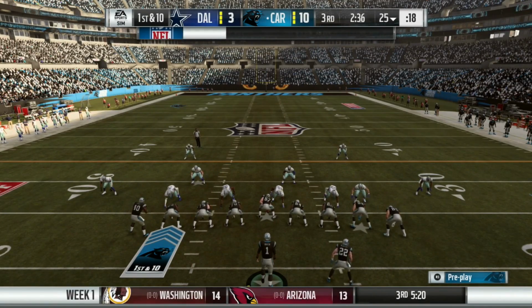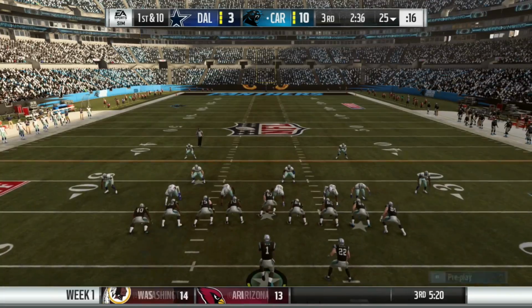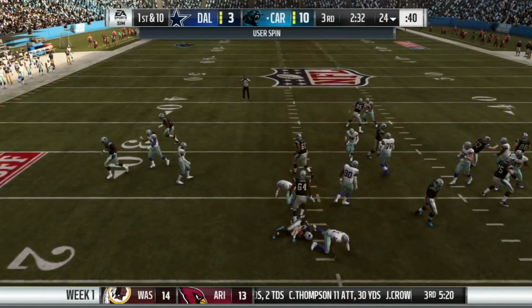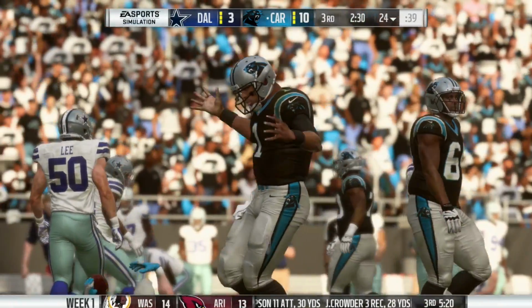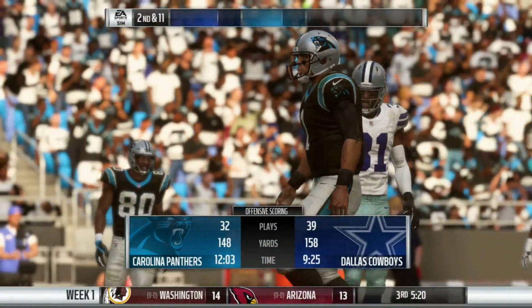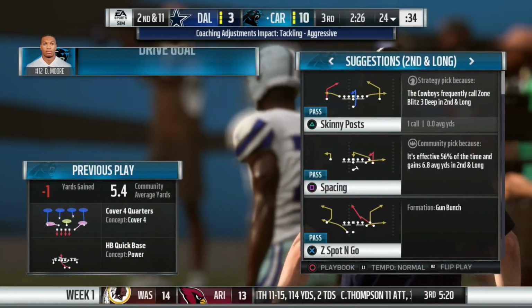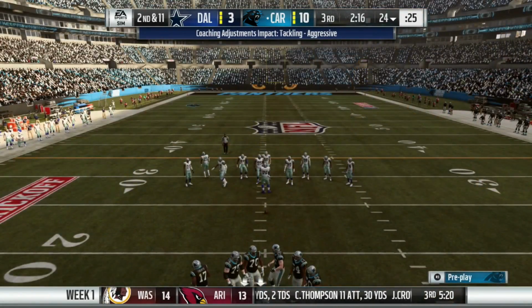Here's the Carolina offense as they get ready to take over here. And last time wasn't pretty. One play and an interception. We'll see if they can do better. I want to see if they want to go ahead and throw the ball again now on this drive after what happened on the last one. Throw it on the first play. Give the quarterback some confidence. See what happens.